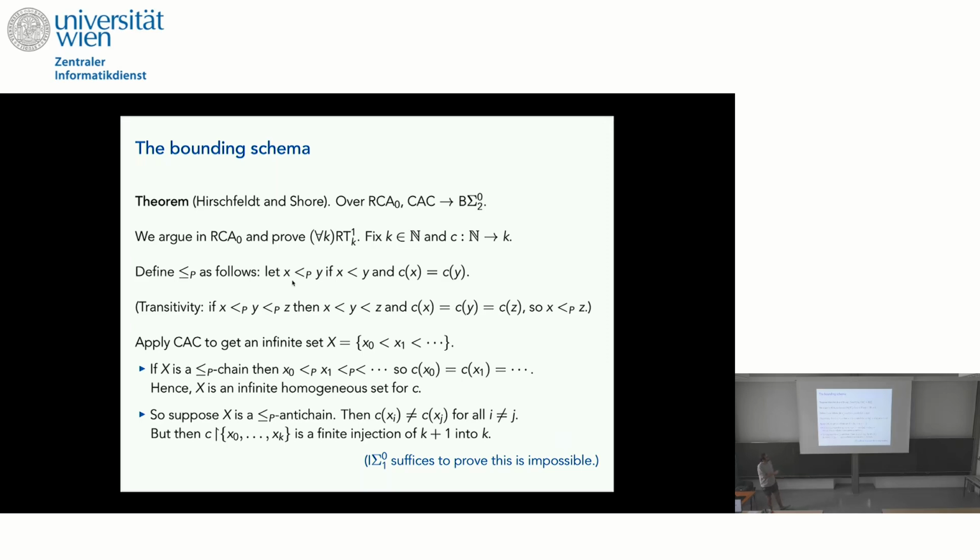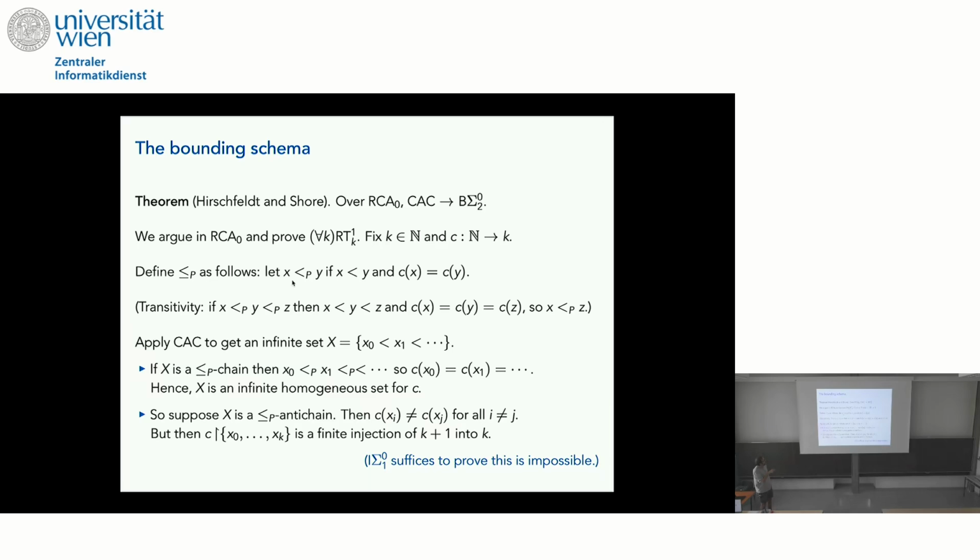So how do you prove BΣ2 from CAC? Of course, you're not going to prove BΣ2 directly. Once we have Hirst's theorem, we never want to think about it that way. We think about it instead as Ramsey's theorem for singletons. So we're arguing in RCA0, and we fix some k, which may be non-standard, and we fix a coloring. We have to be careful. We can't make flawed arguments about k that rely on standard properties that may not be there. All right, we're going to define a partial order, so we're assuming CAC.